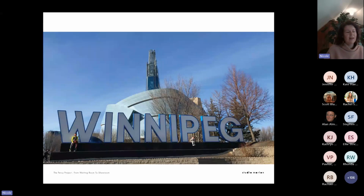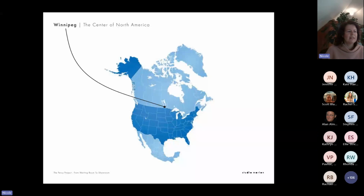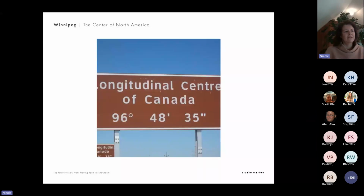So you may have heard of Winnipeg, but where the heck is Winnipeg? Winnipeg is right in the center of North America. I actually read recently that a small town in North Dakota can take credit for the real center, both longitudinally and latitudinally, however you say that. But we truly are right in the middle of Canada. For years, entering the city, you pass this sign and you miss it. You always have to look out for it. But I've always celebrated that we enter the dead center of the country. They've since put up a much more formal sign, but I tend to like this one that you've got to watch out for, or you're going to miss it.